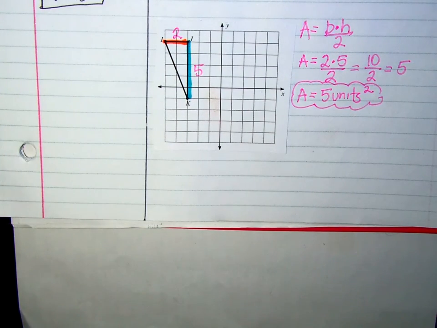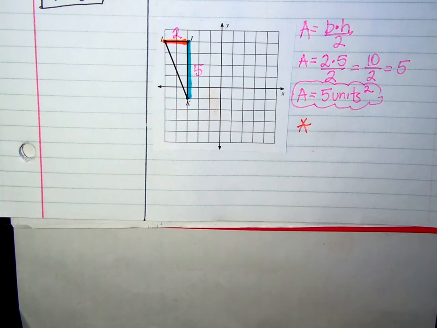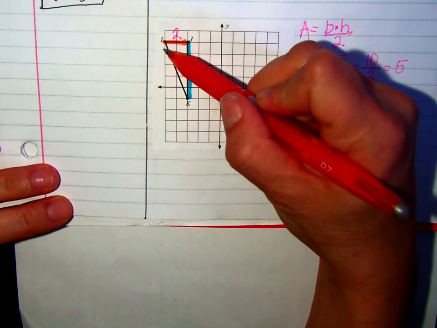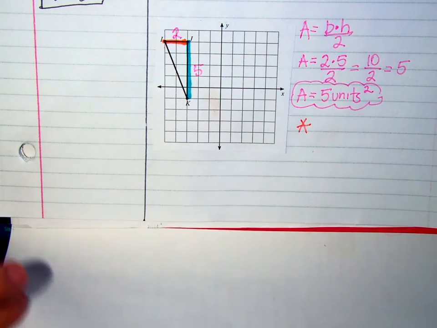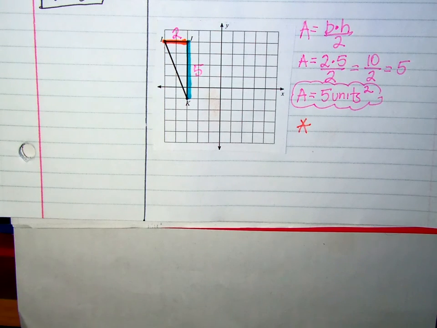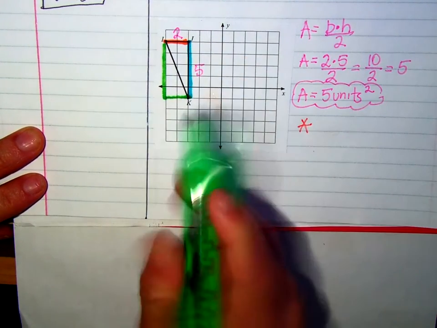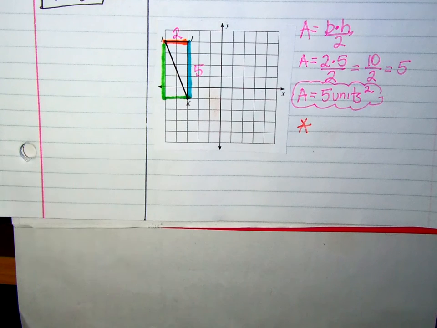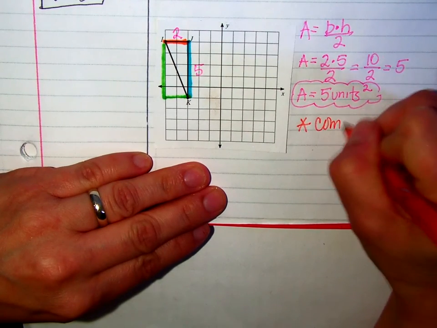Okay? Another way you can tackle triangles, if you forget your formulas, is you pretend to build that rectangle. I'm going to use a different color so that you can see what I'm talking about. Let's say that you want to complete the rectangle. I'm going to use this green to complete the rectangle. As you can see, we have a whole rectangle there. What you can do is count all of the boxes inside that rectangle and then divide those by 2. So what we just did is complete the rectangle.